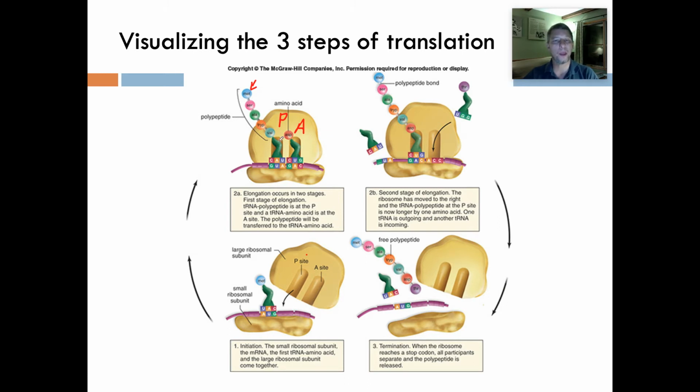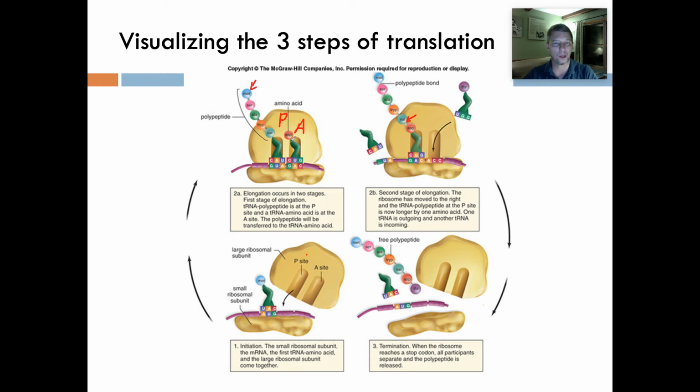In any event, notice that the transfer RNA in the P site is still connected to the polypeptides. What happens is that now the valine, and I can't quite read that one, ASP maybe? Aspartame? I'm not sure. But anyway, this one, the bluish green one, will associate with the reddish one over here. And notice that they are bound in this picture. So what happens is the whole thing shifts over.